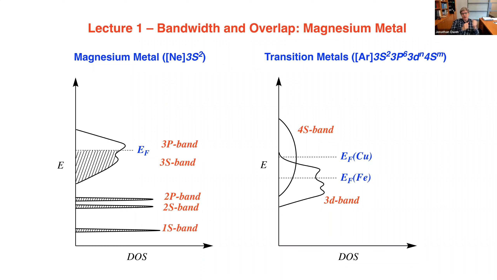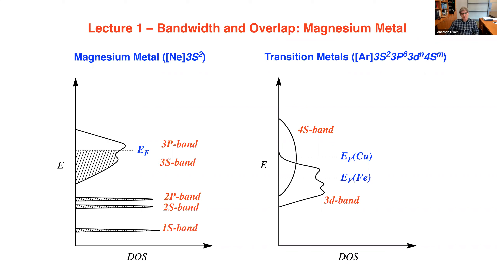The 3s and 3p do make bonds, and that leads to breadth in their energy. The linear combinations of those orbitals give you a spread in energy. If you force the atoms closer together, the spread in energy becomes larger; if you stretch the crystal, the spread becomes smaller. For magnesium, the electron configuration has a filled 3s orbital and an empty 3p orbital, so if there were no bonding, there'd be no bandwidth and you wouldn't have a metal at all — you'd have a semiconductor.